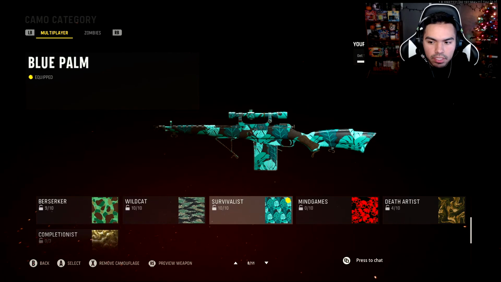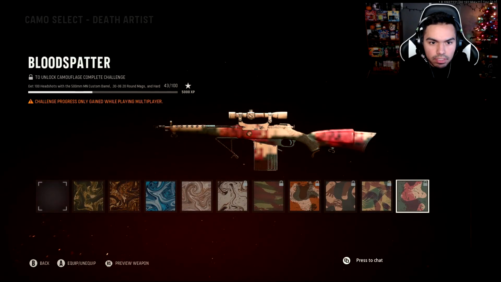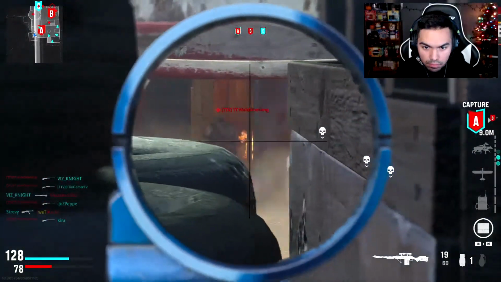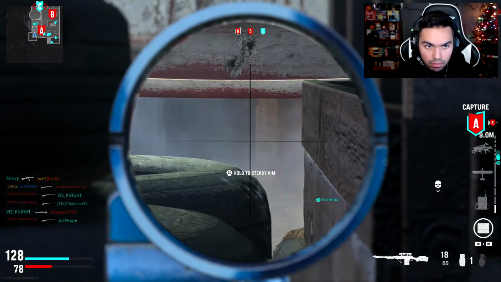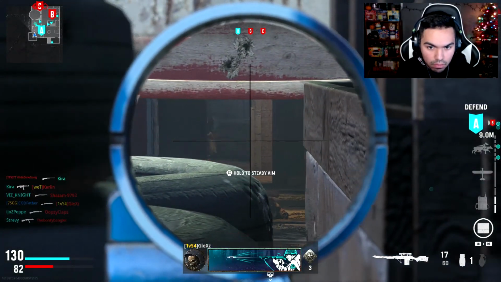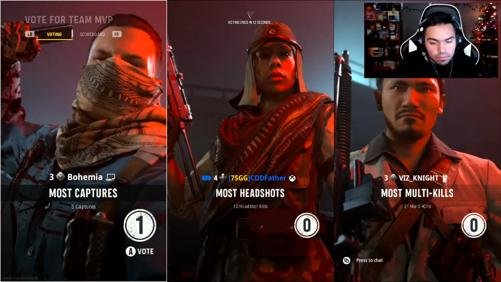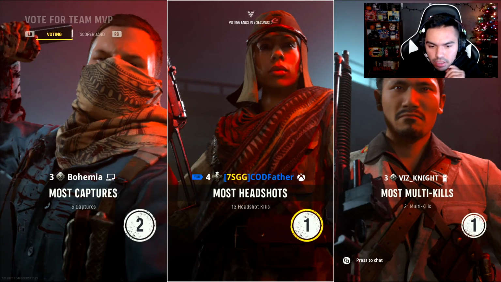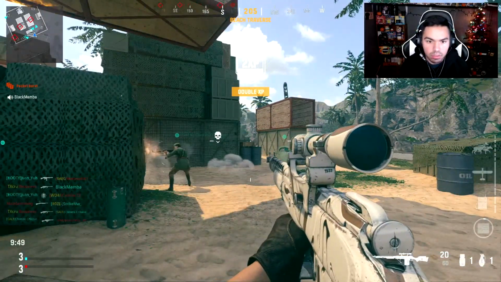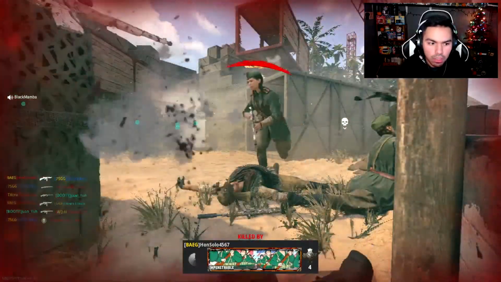Almost done with close range, and then we need this one, which we would do in hardcore because you get a crap ton of hit markers with these attachments. And then death artist, we need headshots, so we would just go ahead and go into shipment or our shoot house. Ten headshots, let's go. I'll take it. Hey, close range, let's go.